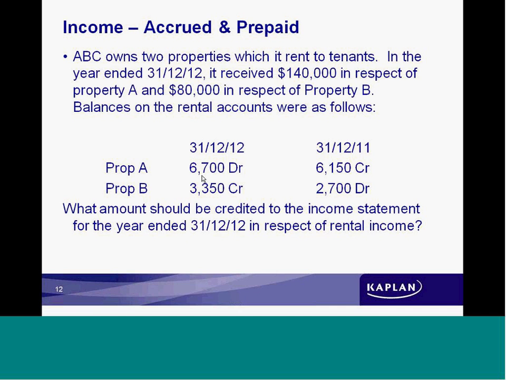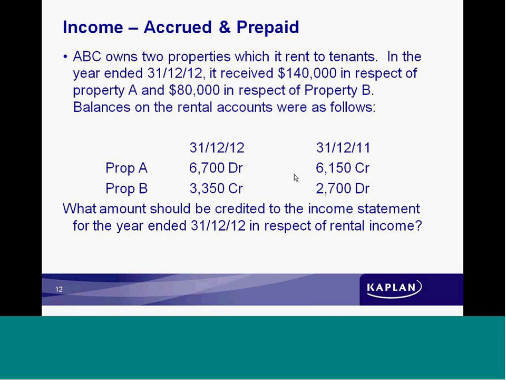And I'm going to give you a hint. This is saying what the balances on the rental accounts are. These figures here are your balances brought down. These balances here are not your carried down, but they're brought down for the new financial year. Okay, so I'm just going to give you a couple of minutes just to see if you can get the answer. I will be walking you through it. Don't you worry about it.